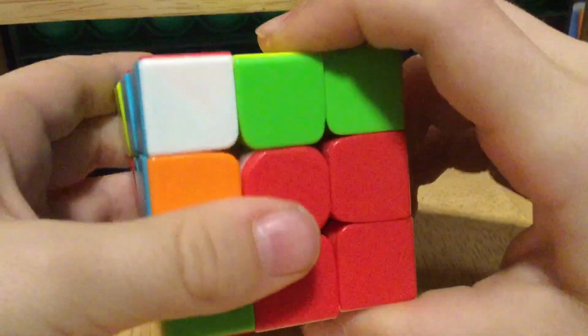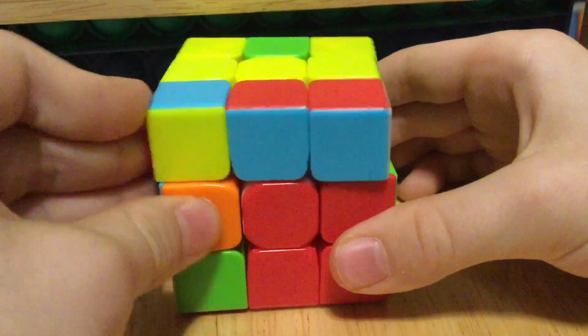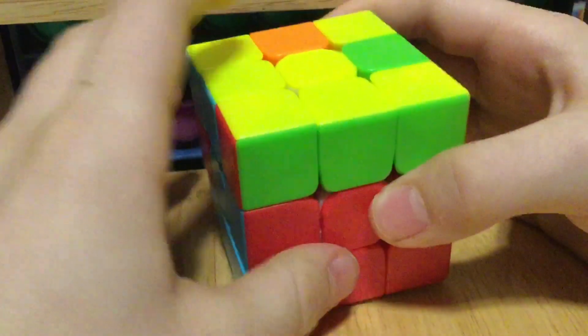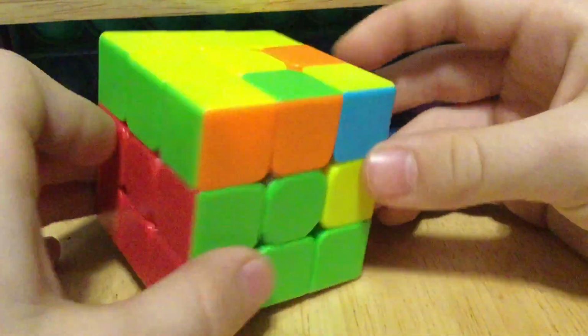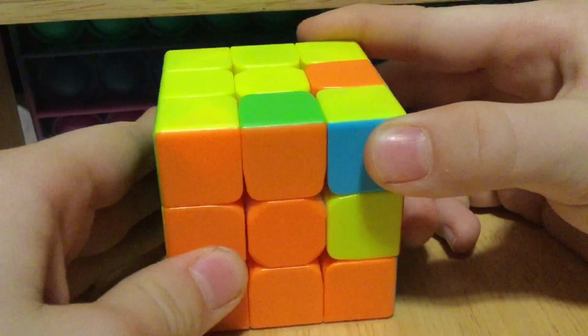Then you're gonna go to where the white is facing. Then you're gonna go over, up, over, down, right there. Now that piece is in the correct spot, just like this one. Then you're gonna do this one, put it in the middle, check where it needs to go, right here.